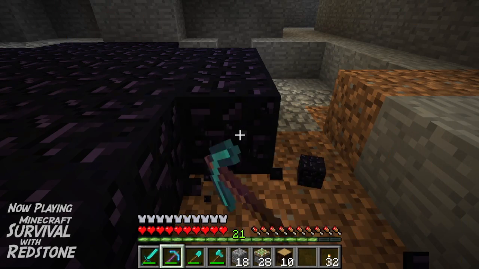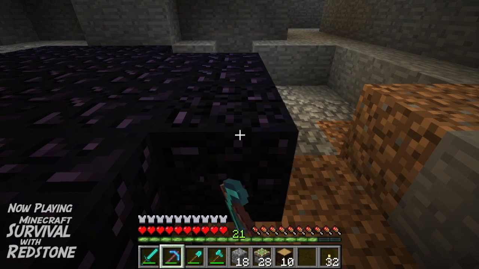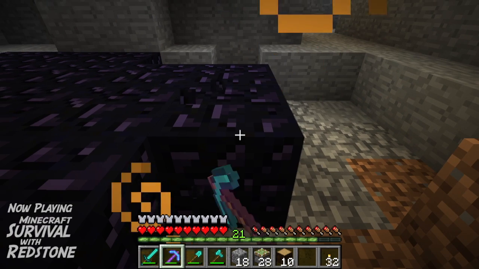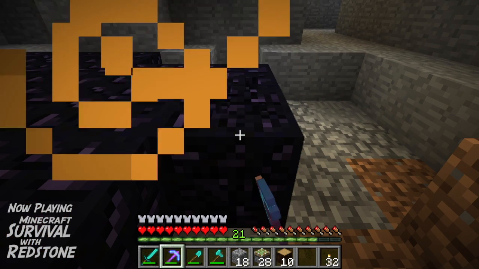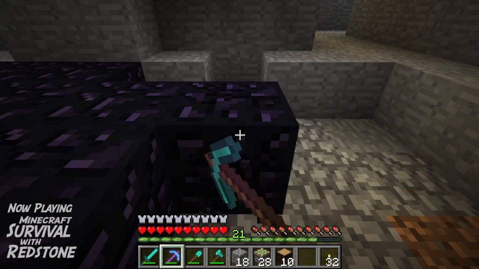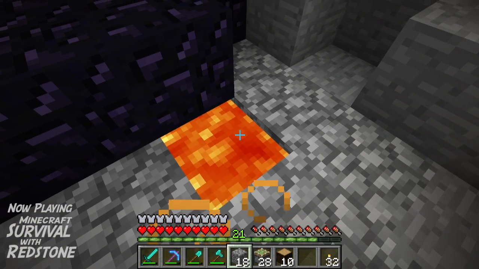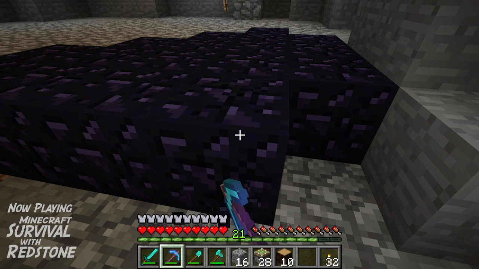Anyways, Netherwart is the primary potion ingredient, because it starts off with just a water bottle once you right click this onto the water, we've done this before, and then you put your Netherwart into the brewing stand, and it becomes an awkward potion. It's the primary ingredient for all potions, and I plan on using potions way more, because I've started to see that potions are awesome.